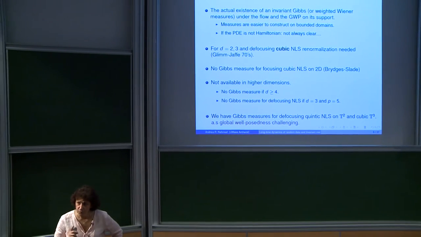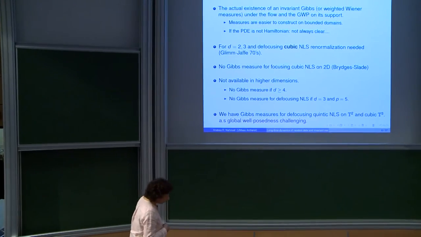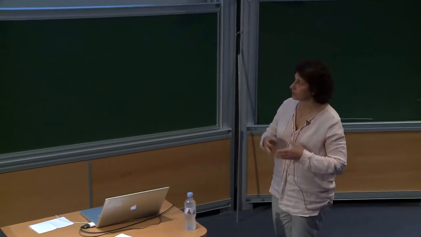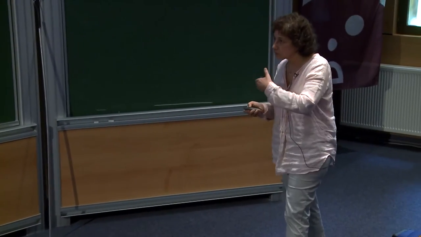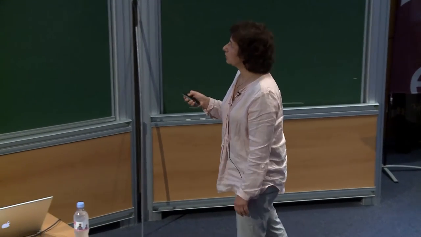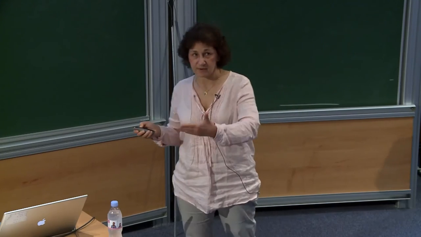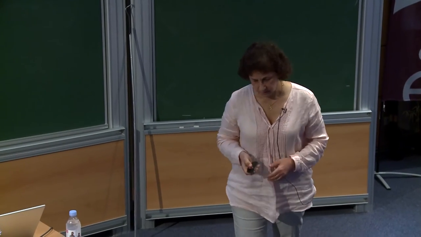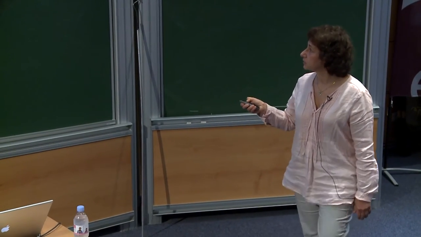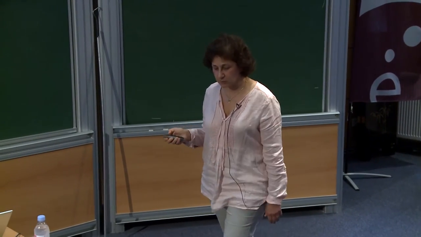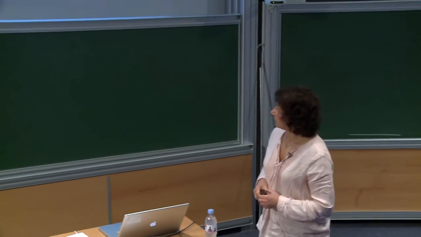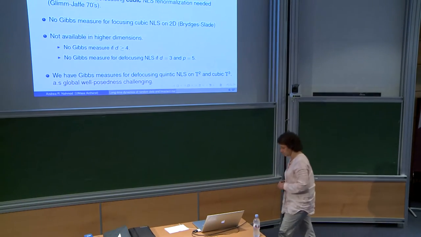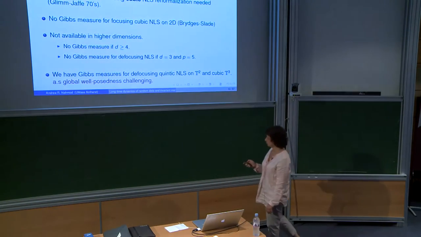Okay, and for example, if you take something like the defocusing quintic in 2D or the cubic in 3D, for which there is a measure, the problem, and I'm going to show you why in a minute, is that in order to prove the invariance, you of course have to have a global flow, and you can have a weak solution. But if you want to show the global well-posedness, then as you go up in dimensions, you're going to sit in rougher and rougher spaces, and it's not clear how to do this. Okay, this is challenging. So the defocusing quintic in 2D might be within reach, thanks to the new techniques like the paracontrolled distributions of Gubinelli or regularity structures. But it is a little too soon to talk about that.